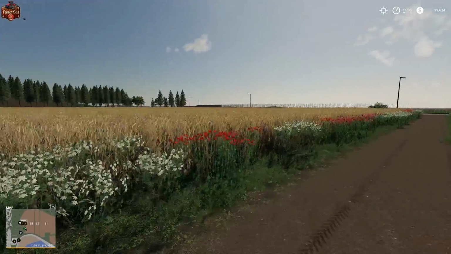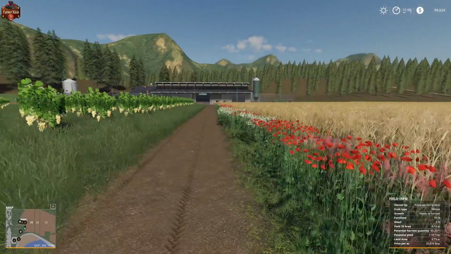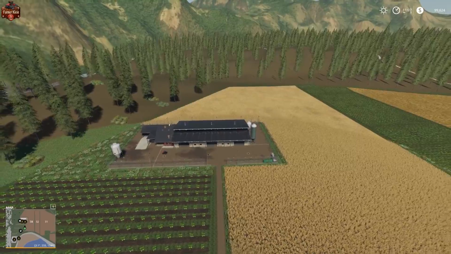Let me know in the comments, what do you think of the map? What do you think of the ability to do grapes? Should Giants add grapes, maybe for a DLC or the next version?